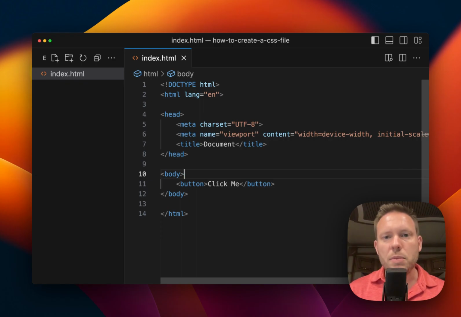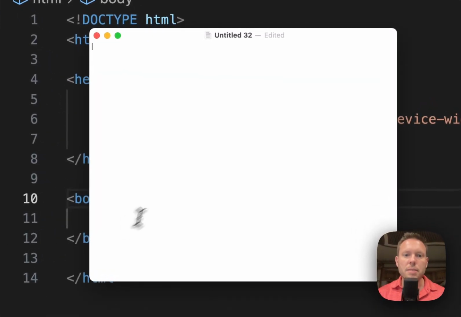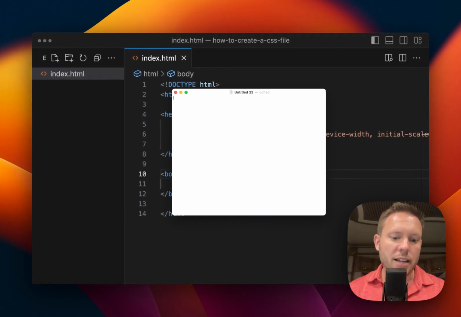You can see in front of me, I have Visual Studio Code. This is a great code editor. It has a lot of capability, but you don't need anything like this in order to create your first CSS file. What you do need is TextEdit on a Mac or Notepad on a Windows machine, and that will help you get started. So I'm going to go ahead and bring up my TextEdit since I'm on a Mac, and I will show you how to get started creating CSS in something as simple as this.